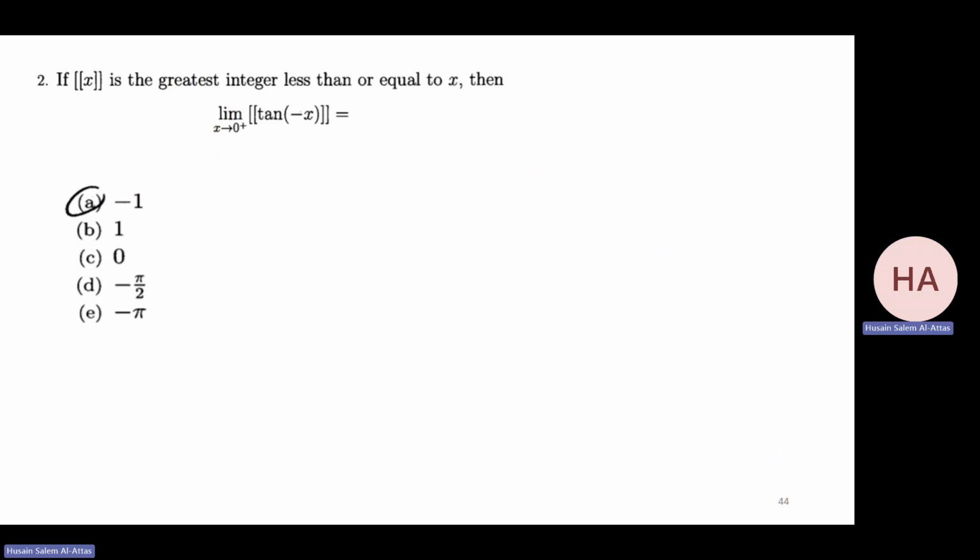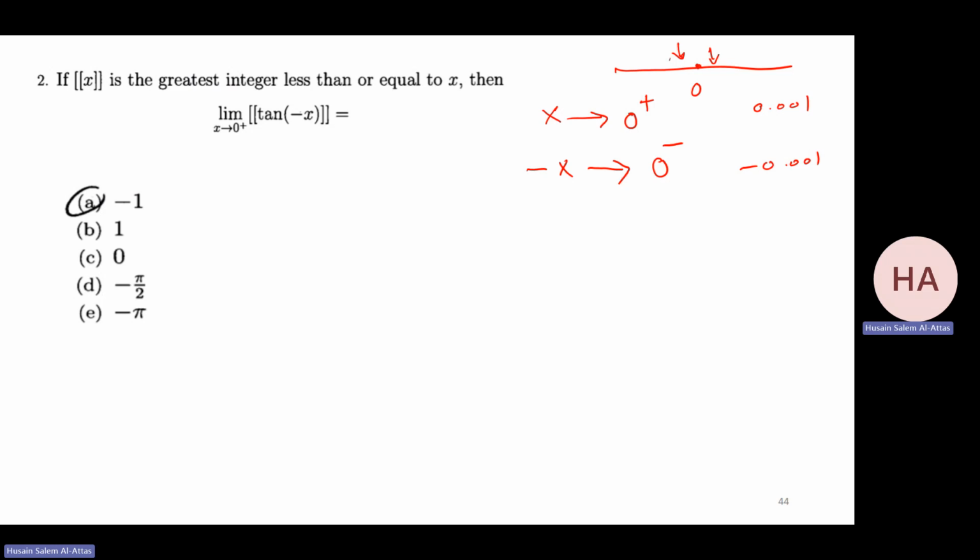Okay. Now tan of minus x. We need to use the same idea. Notice if x goes to 0 from the right, we'll take a value like 0.0001, and minus x will go to what? Minus 0, which is 0 from the left. If I have 0.001 here, this will be minus 0.001. So this is 0 from the other side, from the left. Think about it: 0.001 multiplied by minus becomes minus 0.001, so it will be the other side.